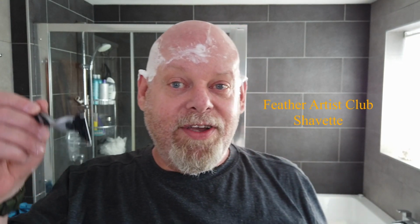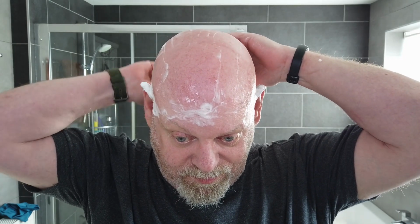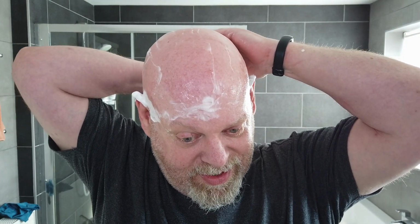Now tomorrow I'm going to give my Feather ASD2 shavette a run on the old face. I haven't used that for months since I last cut. I literally cut myself all the way across there. I just lost concentration, got a bit overconfident with it, and ended up with a really nasty cut. I don't think it's scarred, but it was a long one. I was lucky that I caught it quick enough. I will be going very carefully with that.